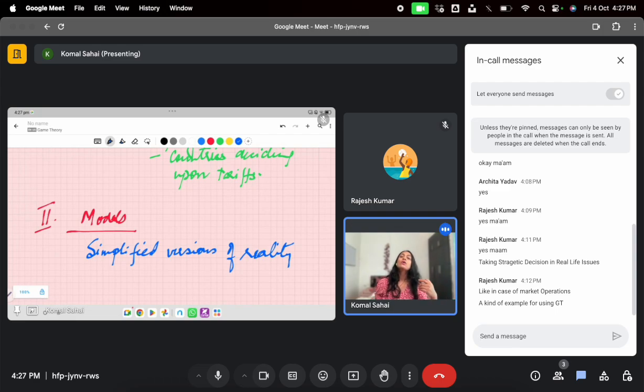ठीक है. क्यों हम model बनाते हैं? जैसे कि think of any example model that you can think, right? So you did a lot of modeling in your micro. You had a model for consumer demand, you had a model of market demand, you had a model of producer behavior, producer choice, right? Then you did macro में तो भर के models हैं. तुम classical model, then you do your Keynesian model, then you do your again in trade, if you have started doing trade में models हैं, right? हर जगह model हैं. तो model से हम क्या कर रहे हैं? Why is modeling, why is the understanding of modeling very important?